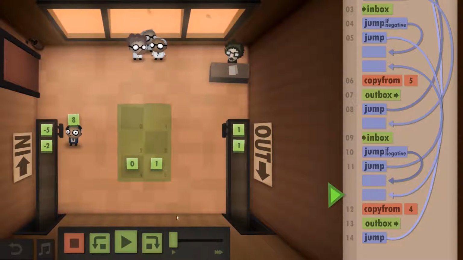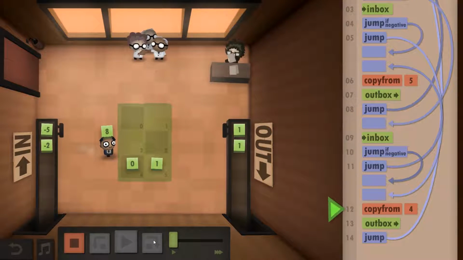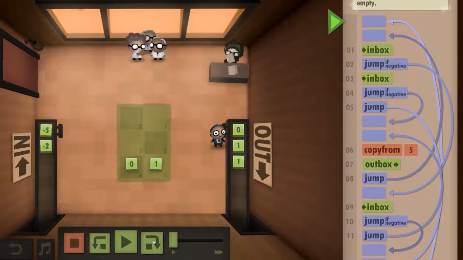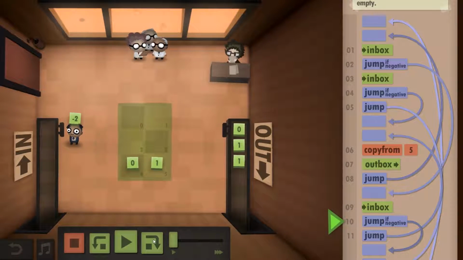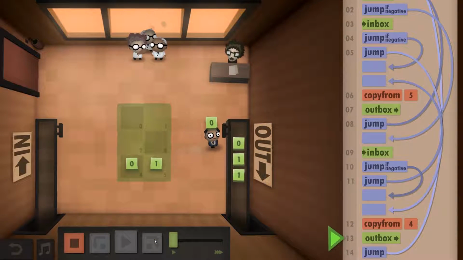Anyway, so we're here. They have the same sign. So we copy from 4, which is 0. We take it to the outbox. And then we jump all the way back to the start again. We take from the inbox. This time it is negative, so it does jump there. We take from the inbox. It is negative, so we jump forward there, which copies from 4, and then goes to the outbox.